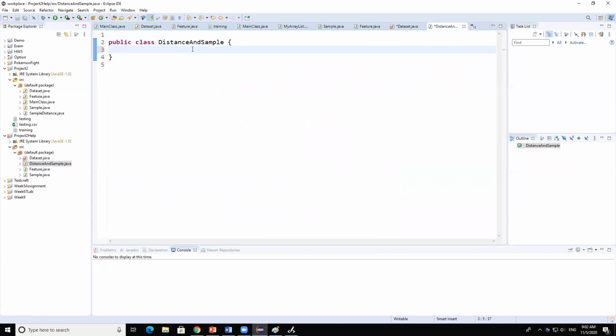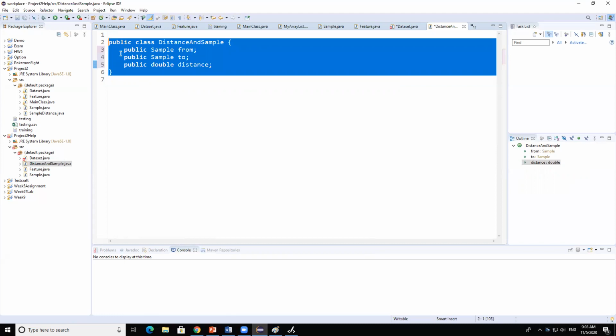In here, we're going to do sample from, sample to, and then double distance. I'm going to make those public for now, just to save some time. But you really should make them private, right?